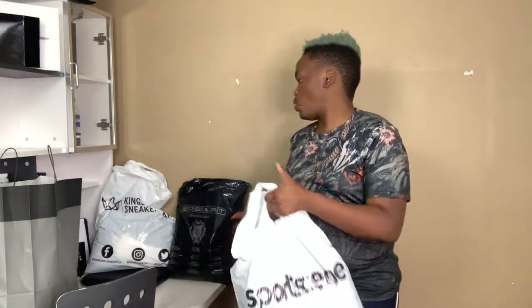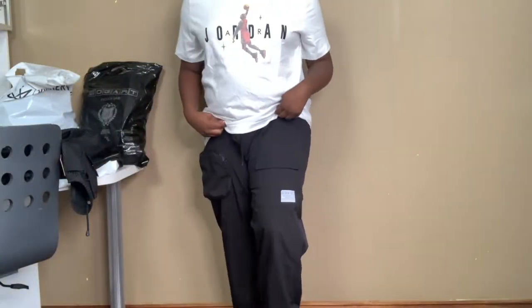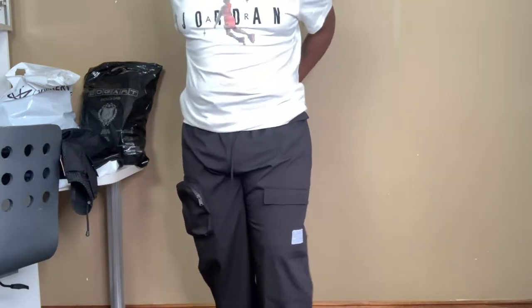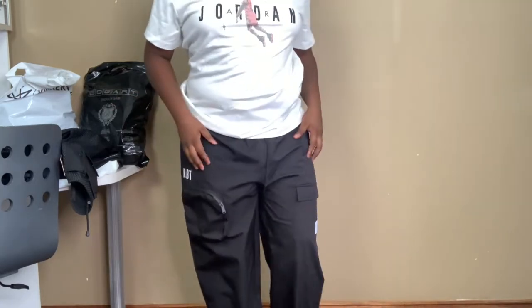Sportscene for the babies. Jordan white t-shirt. Very plain white t-shirt with that in the middle. You can see them pants, them pantsies for the babies. These are cargo-ish type of pants. I don't know. Let's check. Yeah, utility pants.